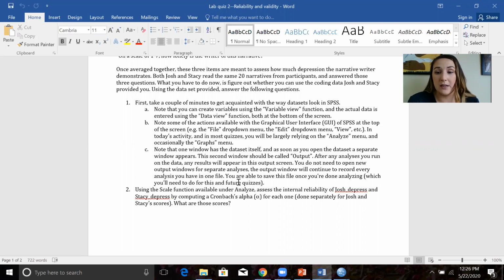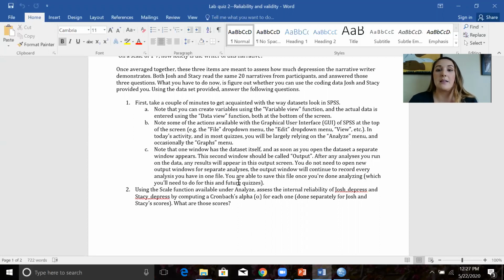Like you want Josh's answers to jibe together. You want to make sure that he's sort of being coherent. Same thing with Stacy. So we're going to get to run an internal reliability for them separately. And then we're going to run an interrater reliability between them. Once we've cleared those bars of ensuring internal reliability in the separate scores and interrater reliability between them, we get a good sense that we had some good, solid, consistent observations.